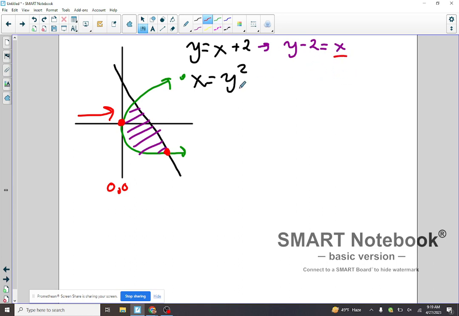So since this equals x and this equals x, I could do y minus 2 equals y squared. Then I could solve 0 equals y squared minus y plus 2. Oh wait, is this possible? Oh. Should have left it as 3. 3 wouldn't solve it either way. 5. 2, no, because they can't get to negative 1 with 2.